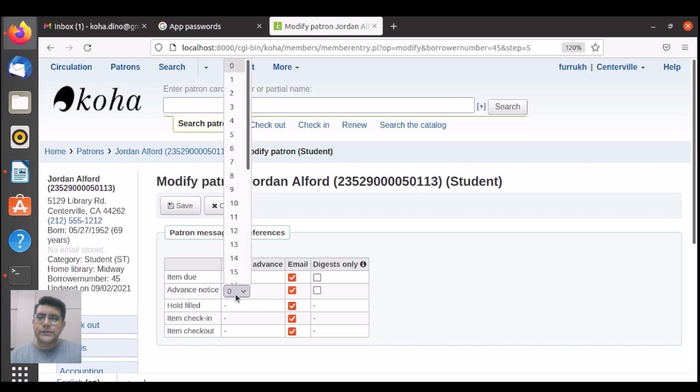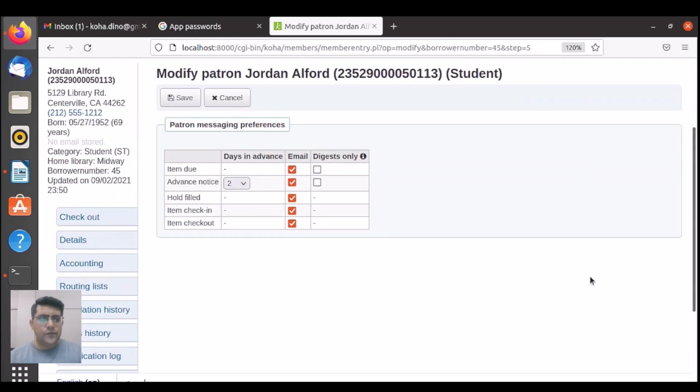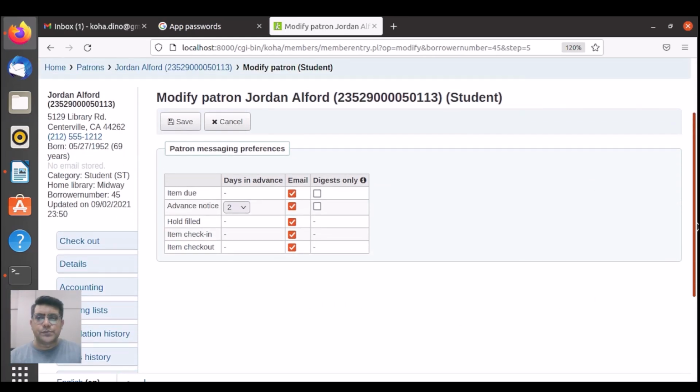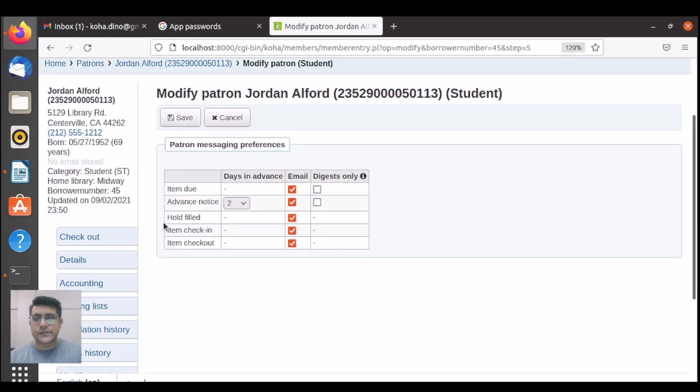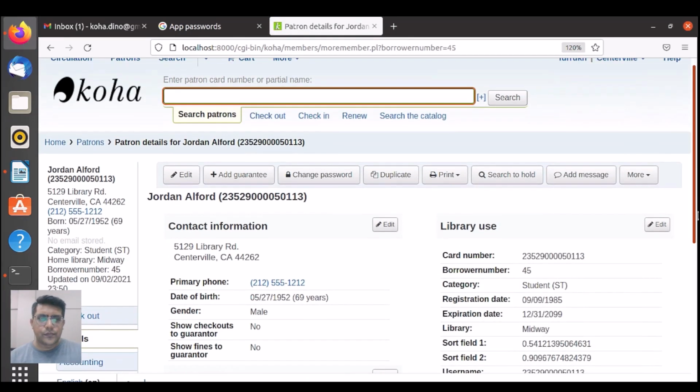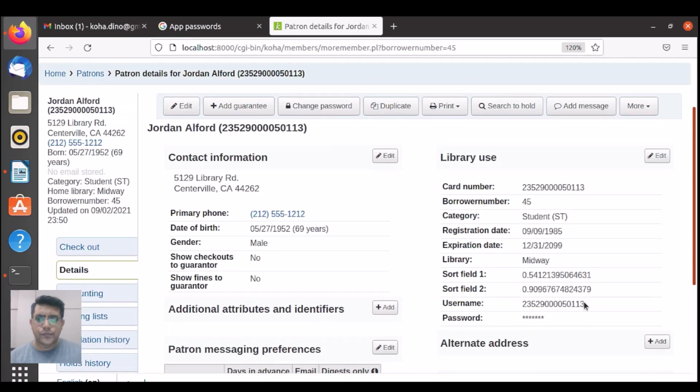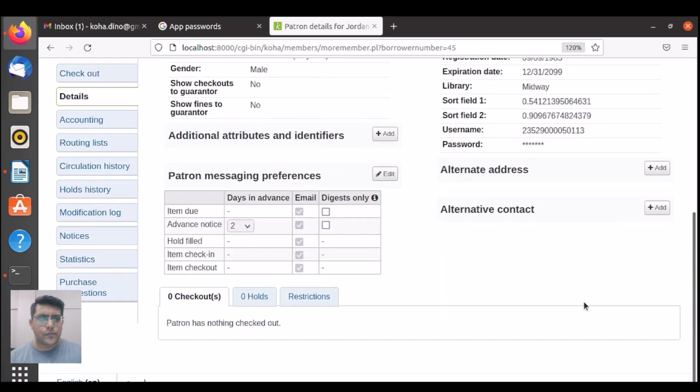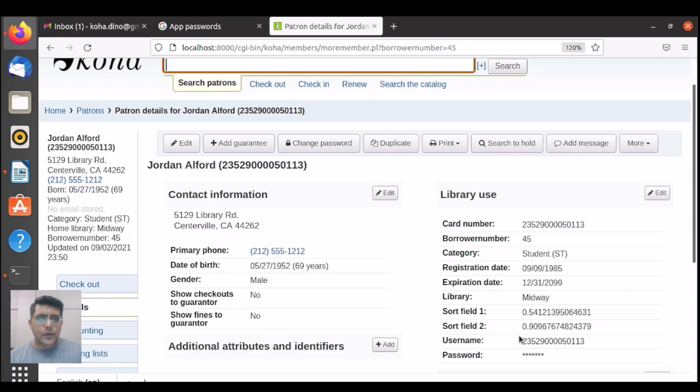When we create a patron category, you need to activate these things. If you have not activated these messaging preferences, you need to activate them for every patron entered in your Koha system. And then what else we need to do?